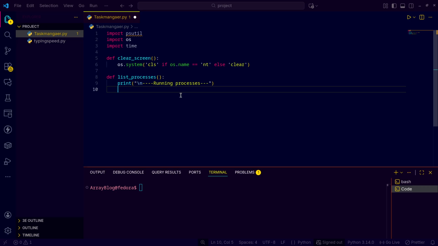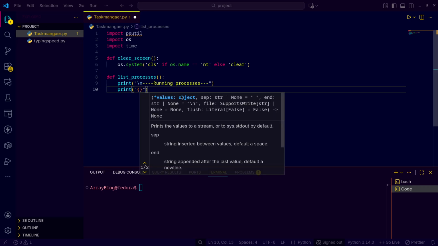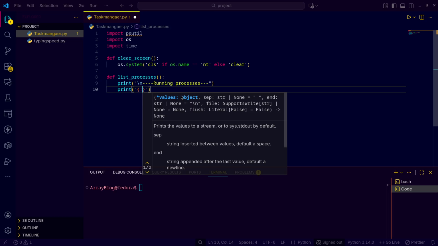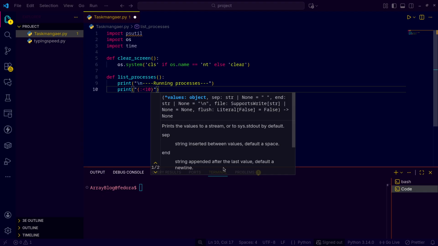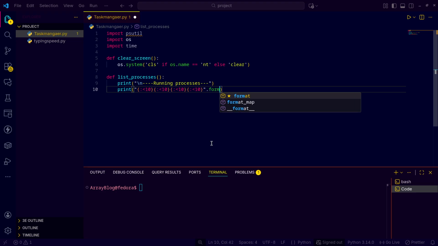So we'll say print, and I'll write this first and then explain what I'm doing here. I need four of them, so this will be 1, 2, 3, and 4, and then dot format.